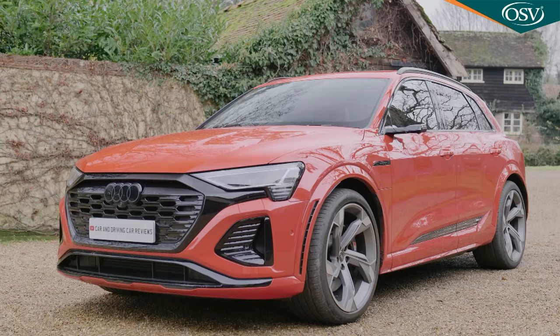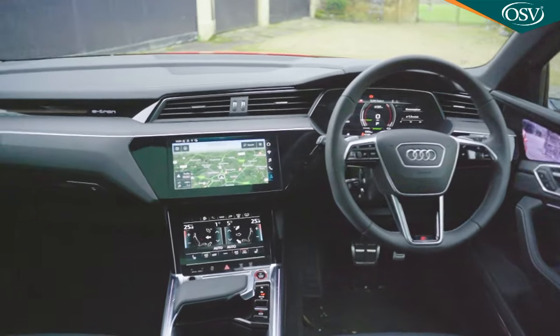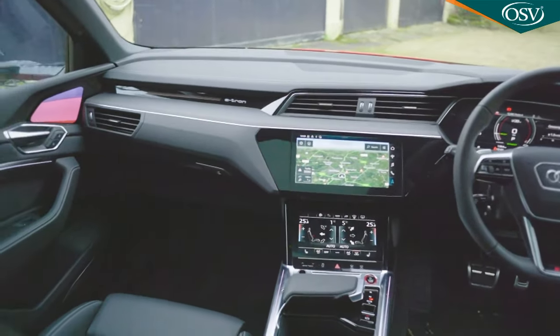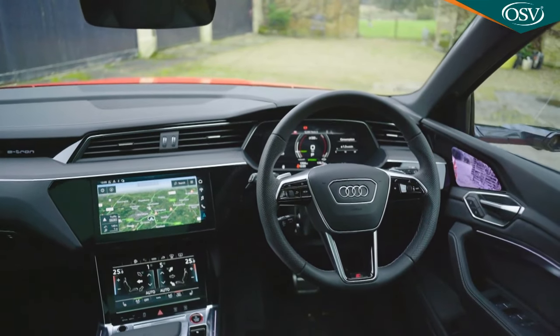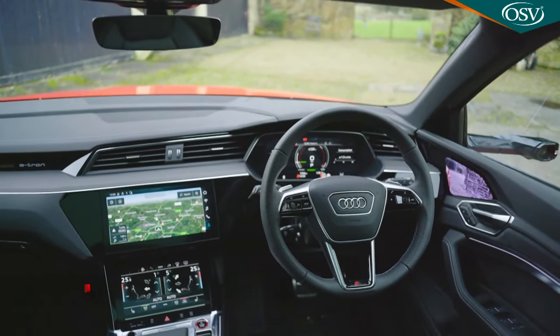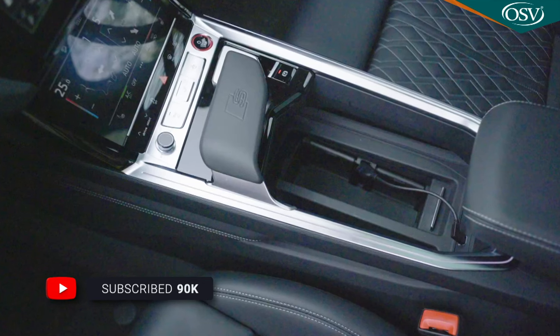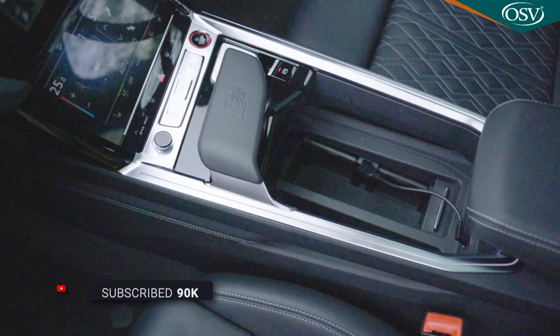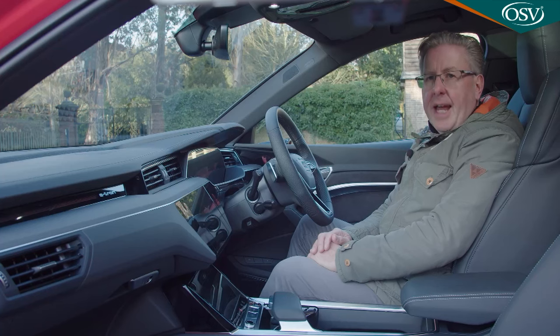This SQ8 variant gets an extra, more focused e-tron Sport layout to add to the two usual layout options, Classic and Sport. A wraparound trimming arc envelops the outer perimeter of the e-tron branded dash. The fascia design has a different architecture, as it needs to be able to sweep out and incorporate these optional virtual mirror screens. Also rather different is this wide open centre console between the seats, which of course on an electric car like this doesn't have to accommodate a bulky transmission tunnel.